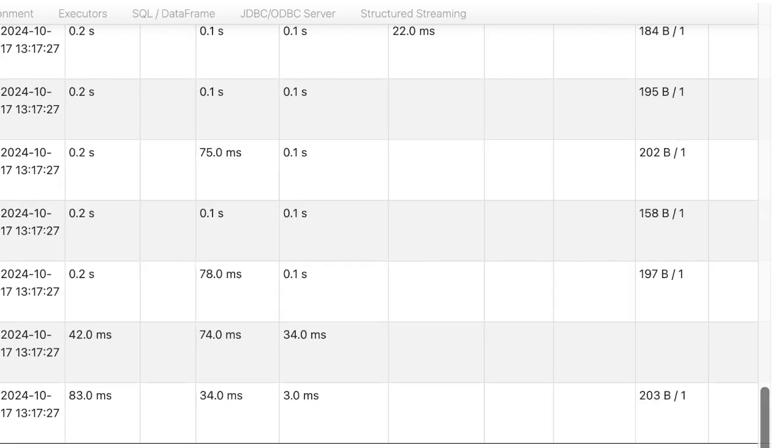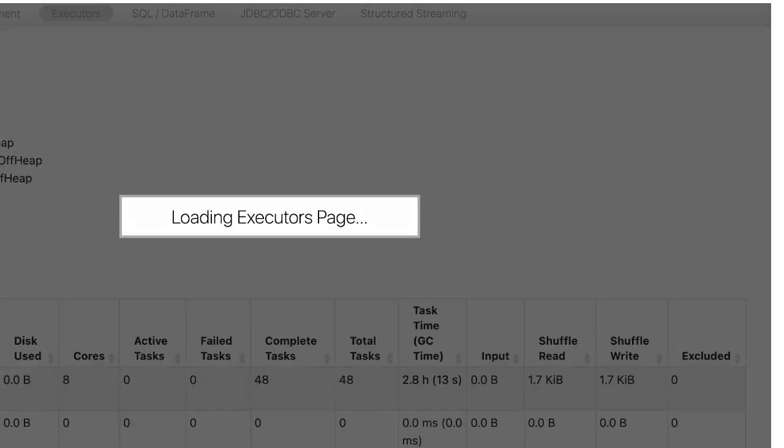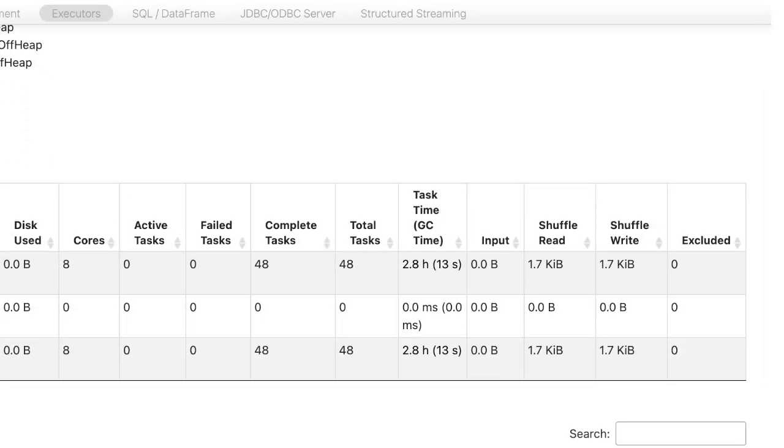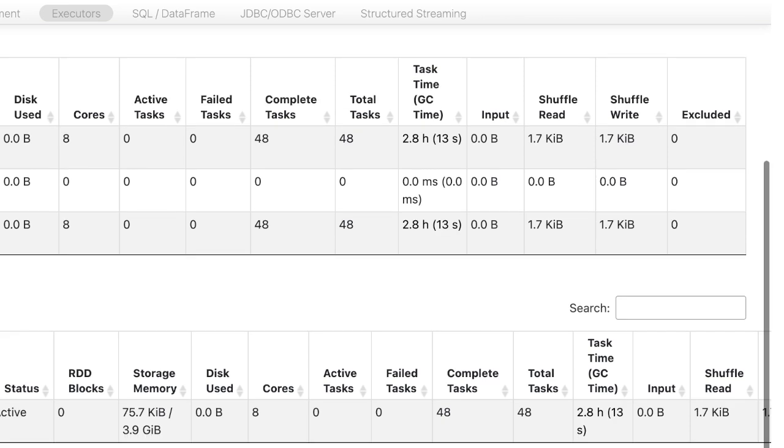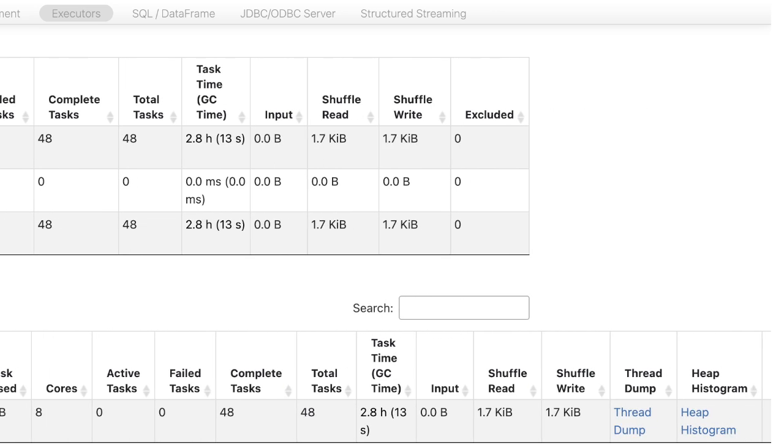Let me quickly go back to the executor tab and see how many executors it ran. As you can see, only one executor ran, which is the driver only, and it took around 1.7 KB because of the other factors we discussed in the last video, why the size has increased: the overhead, the headers and everything, metadata.